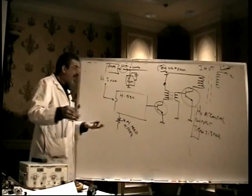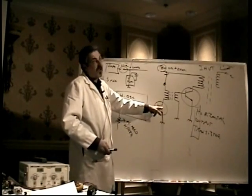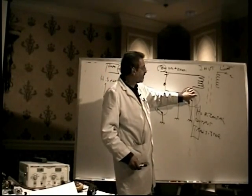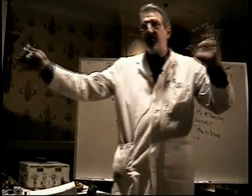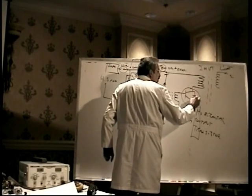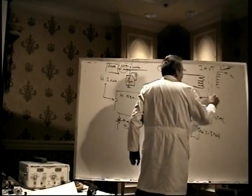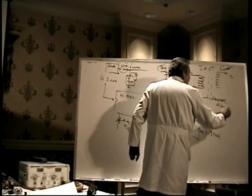Well, the way this works is real simple. The oscillator drives the horizontal drive transistor, which drives the horizontal output transistor, which drives the flyback. This is a specialized transistor, teen guys and gals, very important. This transistor has a built-in diode, typically, not always, but typically, called the damper diode, D-A-M-P-E-R, the damper diode.